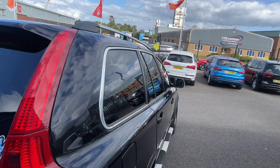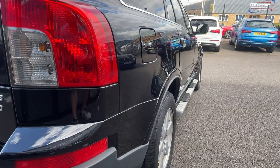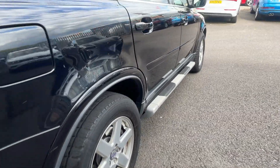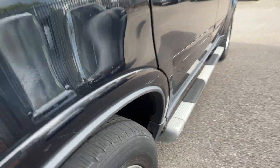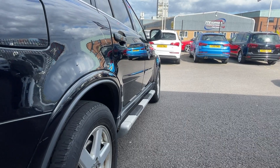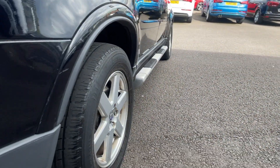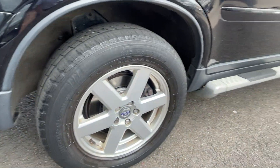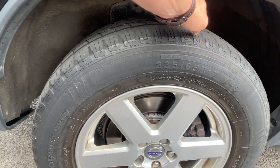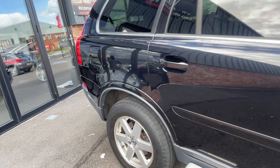Looks to be free of damage. We'll work our way down the driver's side now, going from the back to the front. Over around the fuel cap and the arch looks good — a couple of small marks, just a touch and polish prior to sale. Both doors look to be in good condition. One very small pin dent in the front door which will again get rectified by our dent doctor. That rail also looks good. The rear alloy is in good condition with some light corrosion marks, and that rear tyre has approximately three millimetres of tread remaining — if it is any lower we will replace that in our preparation.